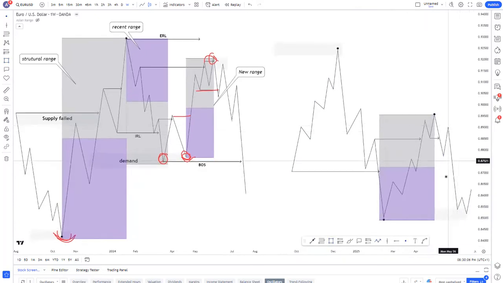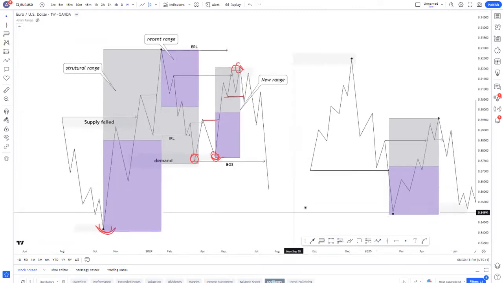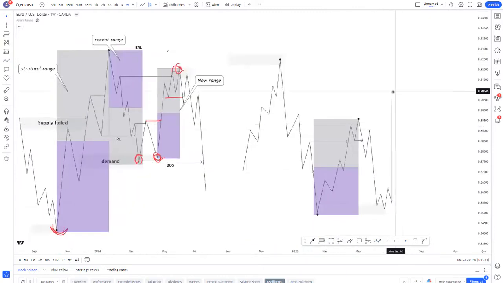So what is that showing us? It's showing us that it seems price is not ready, right? So what do you want to do? You can engage in the buy, then expect price to come and take out this low. So after price took out the low, so what is this? A break of structure.